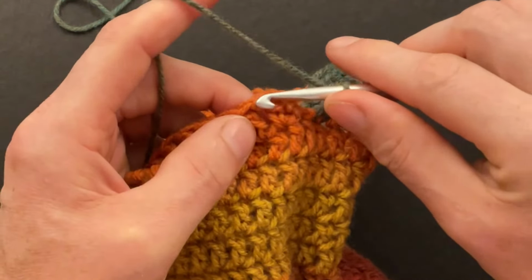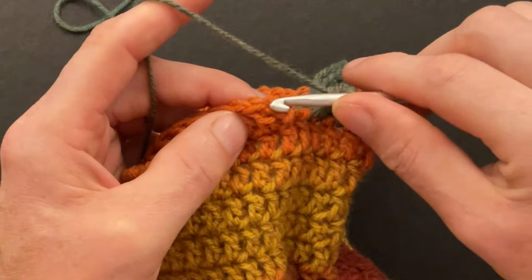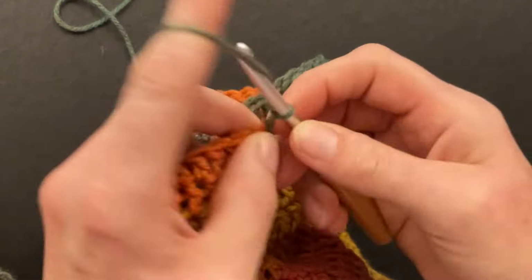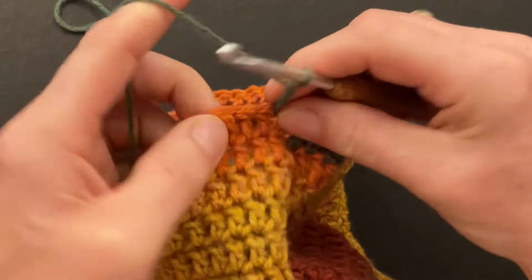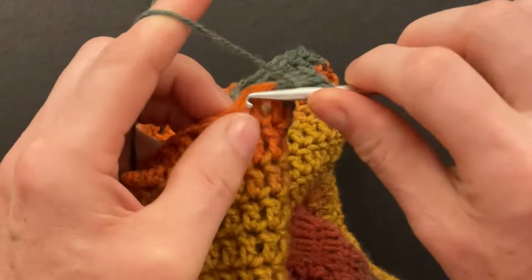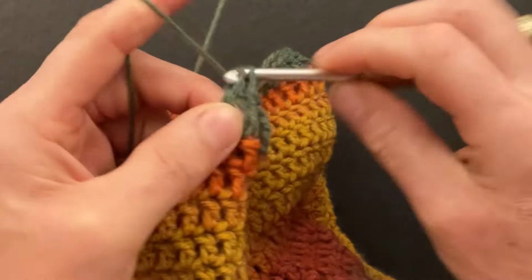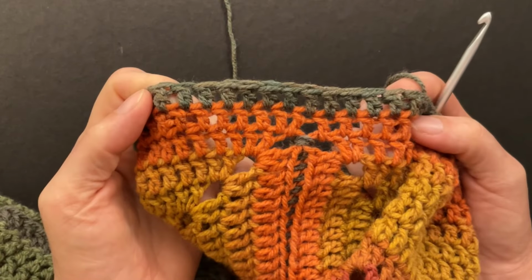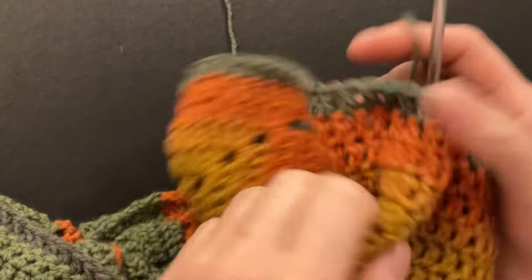Go into the double crochet. So here's our chain of 2, 1, 2, go into the double crochet, and now we will make just a regular round of doubles. So we chain 3 and then we double crochet all the way around. Crochet across the shoulder, and then finish the round.